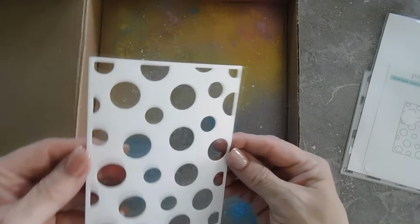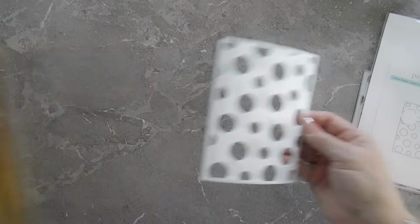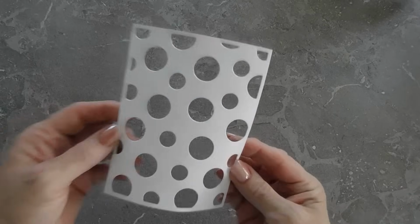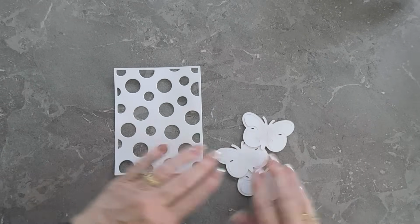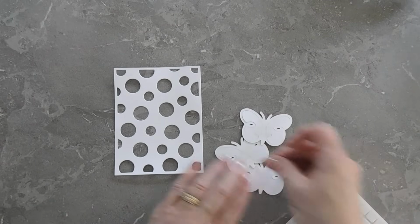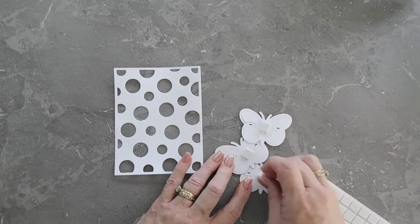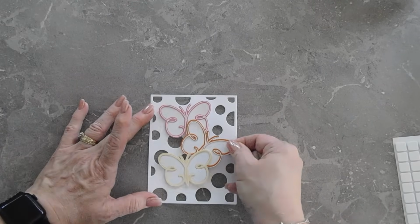Very subtle. But if you tilt it, it just turns that cardstock into a pearl colored cardstock. I used my heat gun to help with the drying process, but I love that pearlish sheen. What we're going to do next is take our butterflies. I'm going to pop these up with some foam squares. And we're going to place the butterflies right in the center.